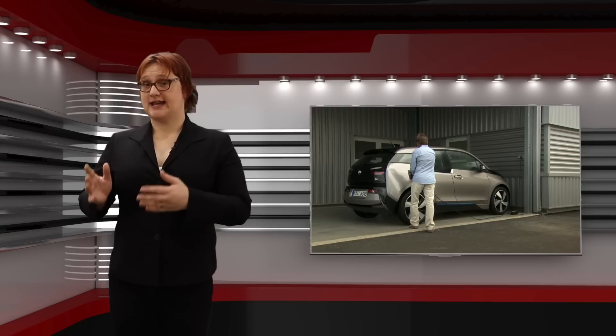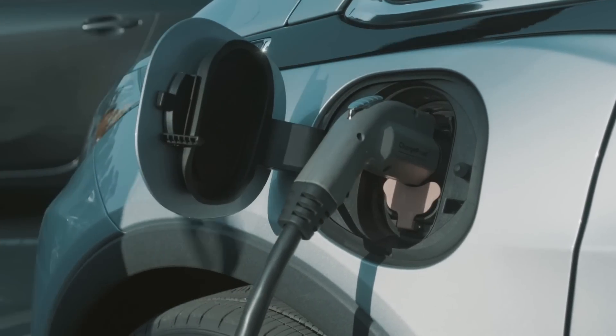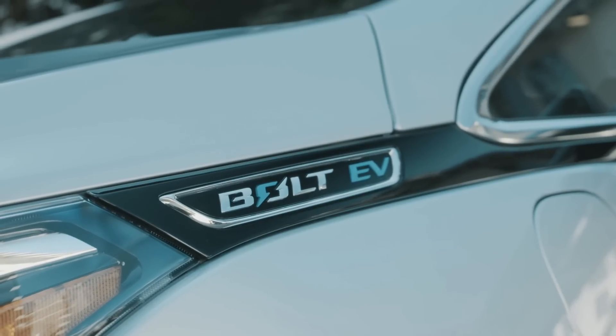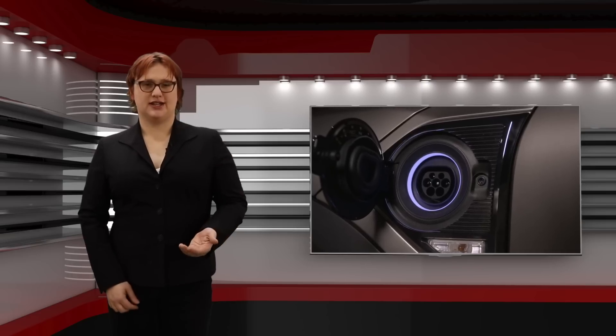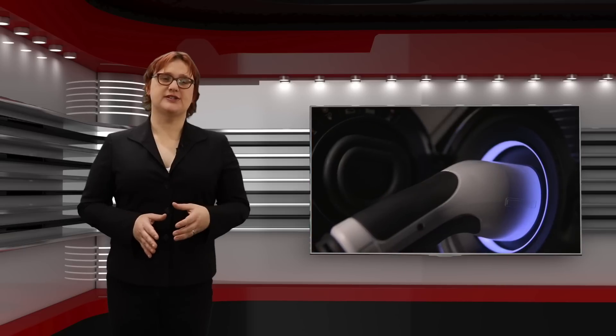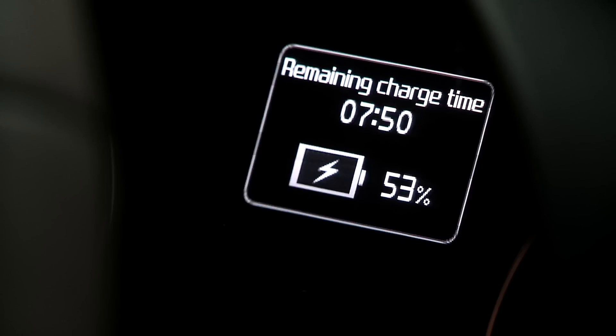But in both cases, the current — that's how fast the power is flowing into your car — will be lower with a portable charging unit than it would be through a dedicated wired-in charging station. And that means charging will take longer, and if you're in a country with just one hundred and ten volts, it'll take a lot longer. For example, I can charge my 2017 Chevrolet Bolt EV overnight from empty using a dedicated seven kilowatt charging station, but it would take me several days using the one hundred and ten volt U.S. market charge cord that came with my car. Another point to note is that slower charging is often less efficient than a dedicated charging station, since the onboard charger in your car is optimized for efficiency at the kind of voltage you'll find from a domestic or public charge, and that will ultimately lose you a little more power every time you charge using a portable charger.